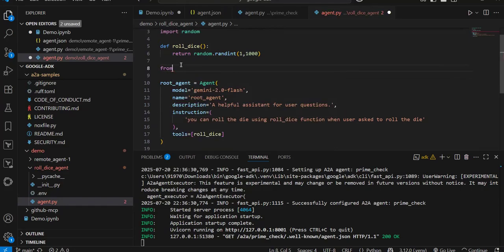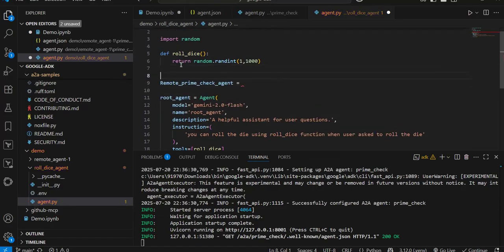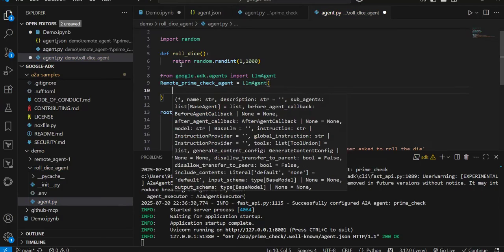In order to get the remotely hosted prime check agent, we need to define it, like an LLM agent, from google.adk.agents. Let's import this LLM agent. Using that LLM agent, let's define that.